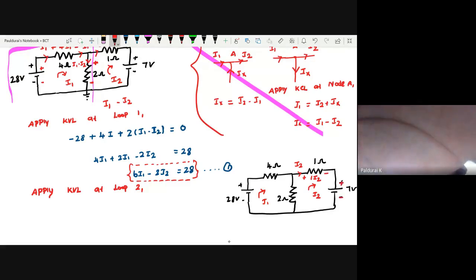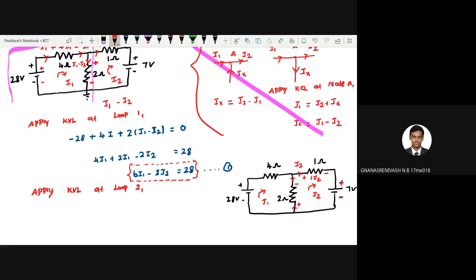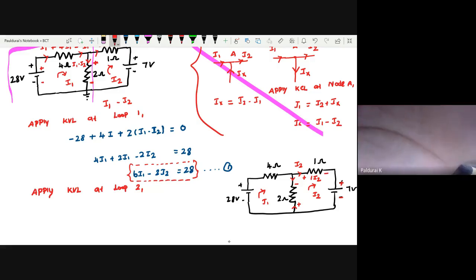Now coming to this 2 ohm. Now who is plus and who is minus? According to loop 2, see where the current enters, I2. Actually here it is entering, right? So now this is my plus, this is my minus. Now my question, where is I1 entering? It is entering here. Now is it I1 minus I2 or I2 minus I1? I2 minus I1, yeah, very good. Why? Because the current entering the positive terminal is I2, entering the negative terminal is I1, so it becomes I2 minus I1, right? So here the current is I2 minus I1.